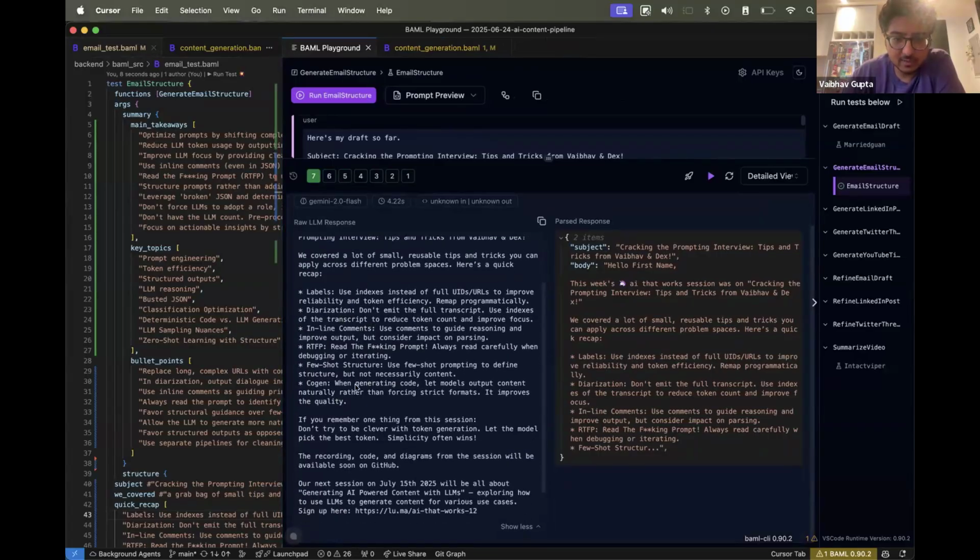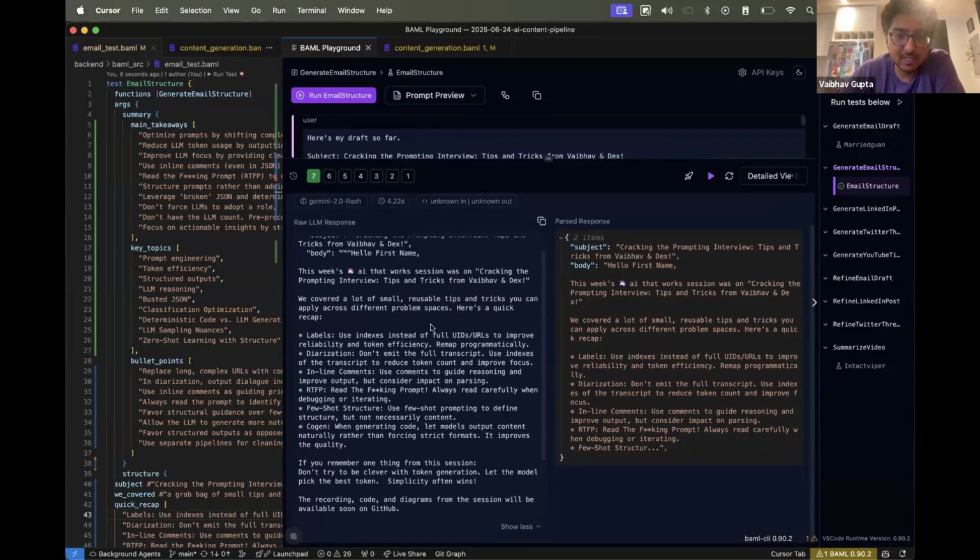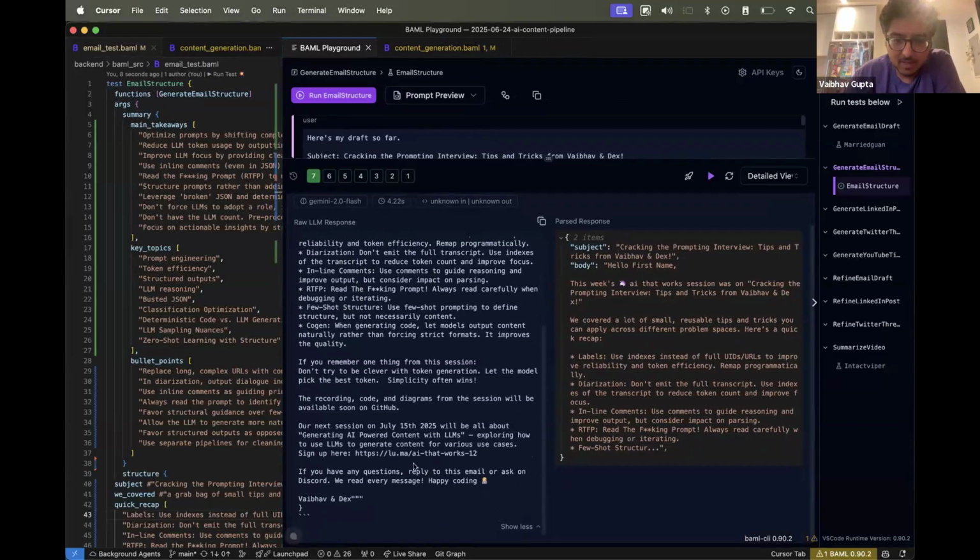This looks really good actually when I go look at this. It doesn't have the GitHub link and doesn't have the URL, probably because we didn't give it to it. So that makes sense. It's not going to have that. But it does have the Luma link. Join us for the next session to generate content for various use cases. That's pretty good. If we had a better description, I bet this would be better. And I think this email is actually good enough for us to go send out.